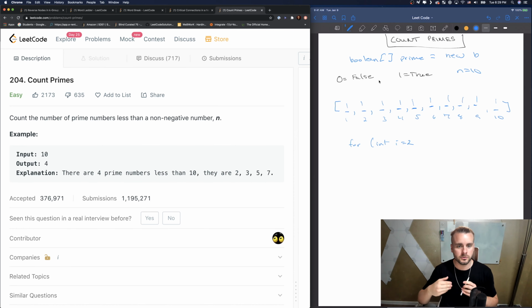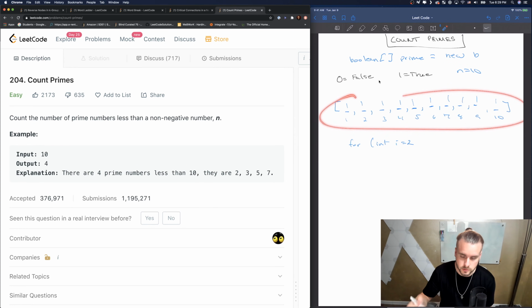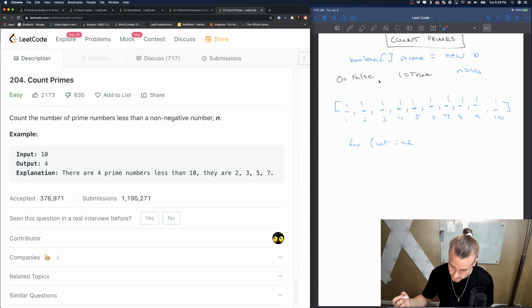We don't have to return the numbers that are the prime numbers. We just need to return the count, so we don't actually have to keep track of which numbers are prime. And if we did, we could just subtract 1 or add 1, because we're using a non-zero indexed array. Hopefully that makes sense.